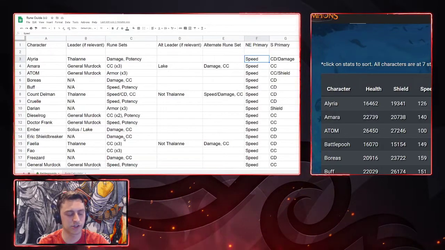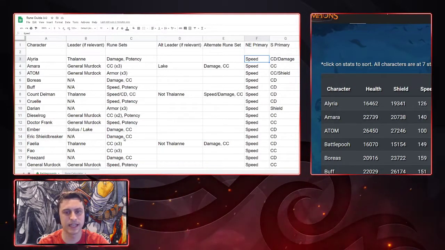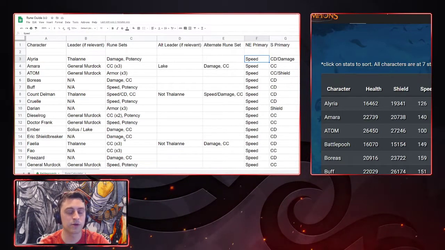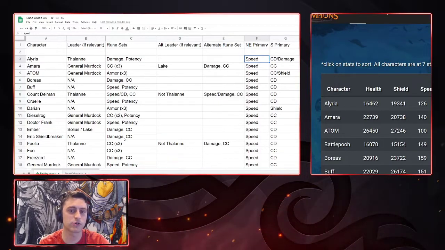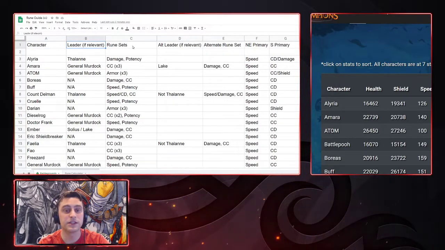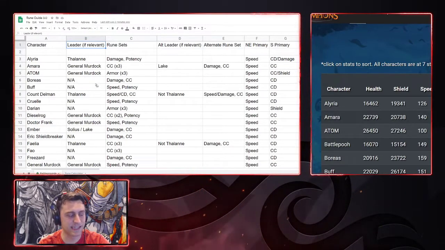In the beginning, I'm just going to go over the layout, what everything represents. I will go over some of the notes in particular. I will not be going over every character in here. I feel like it's relatively self-explanatory once I get into a few things. So starting off, it just lists the character, the leader if relevant. A lot of these, it's not applicable, right?